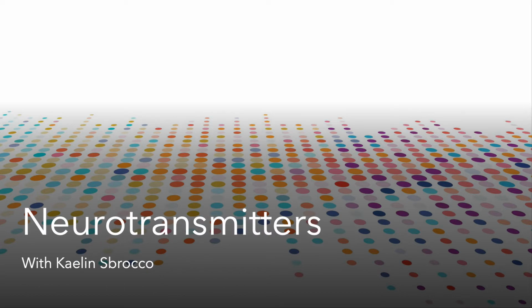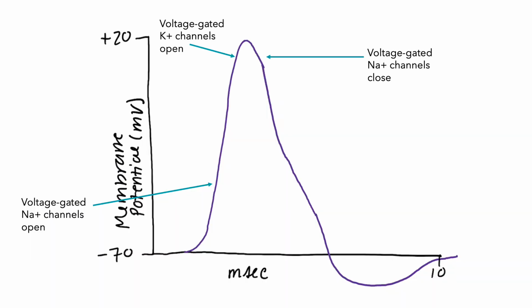This week, we are excited to welcome Kaylin, who will be discussing neurotransmitters. Last week, we talked all about the action potential and how a neuron signals within itself electrically. This process is essential for processing and carrying a signal in the nervous system. However, we know that the nervous system is composed of thousands of neurons. How does this signal get transmitted to other neurons? This is where chemical signaling comes into play.